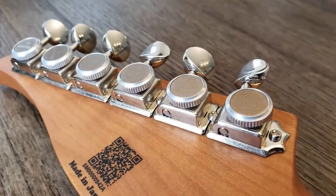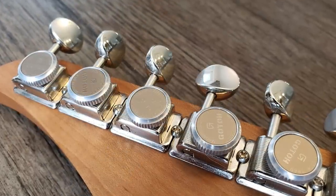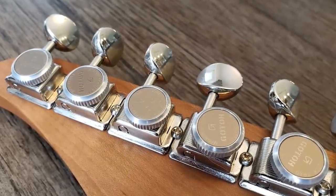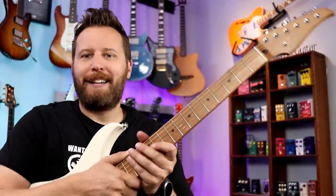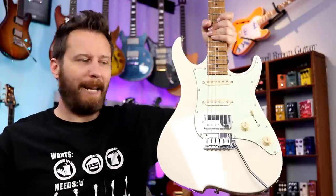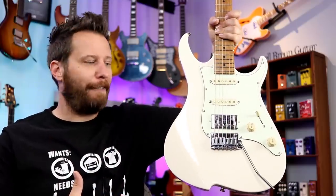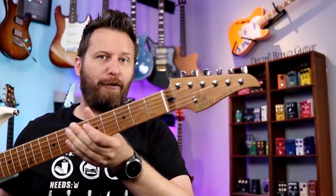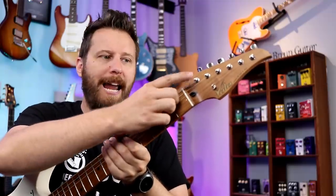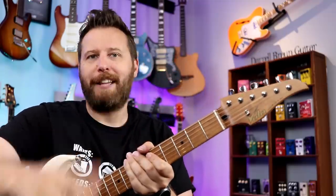Now, up on the headstock, we've got a set of Godo locking tuners, and these are vintage style locking tuners. So really interesting choice. I think they look really cool. And of course, they're Godo, so they're going to work really well. It kind of has this modern Super Strat look, in my mind anyway, but we've got a set of really great locking tuners with sort of a vintage flair. They're the smaller 8mm holes with that vintage style locking tuner. I think it looks really cool.